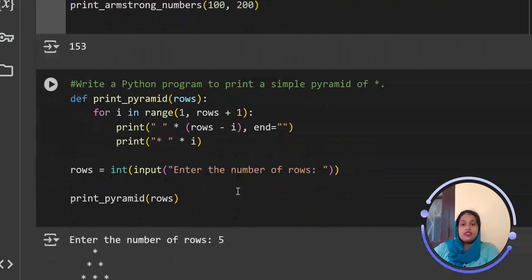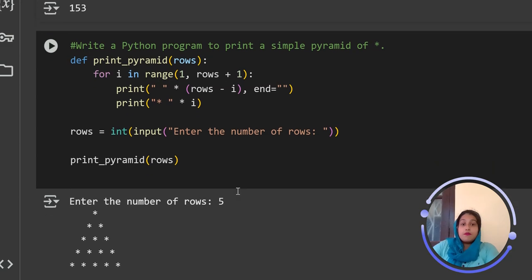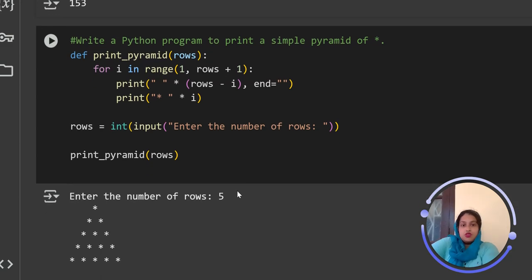Then write the Python program to print a simple pyramid of stars. So this asterisk sign pyramid is very important, with different patterns that can be used. Here I have again made a function of rows, and I have asked the user to enter the number of rows. And I'm using the for loop, 1 comma the number they have entered plus 1, because we want to include that also.